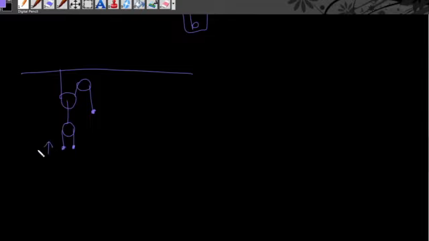And this one accelerates upwards with acceleration a1. This one accelerates with acceleration a2. And this one accelerates with acceleration a3. Okay, and then it's asking, what is the conservation of string relation? Oh shoot, I just realized there's also another string here. That would have been weird if this one was just floating in the air.